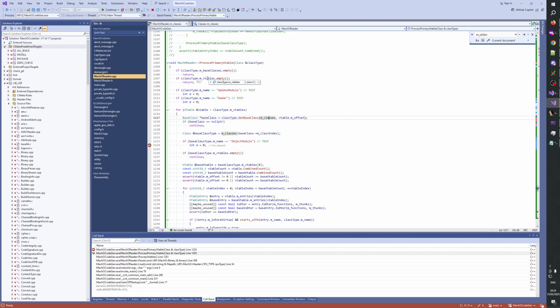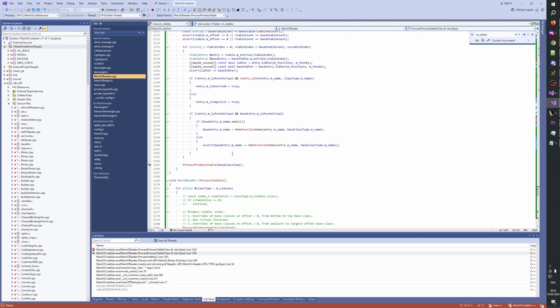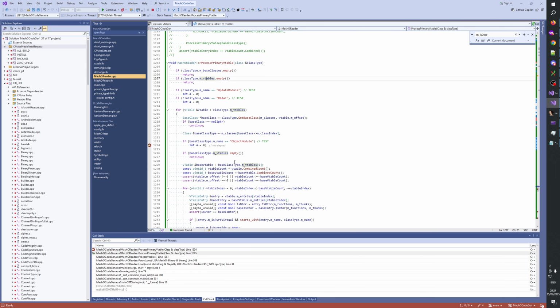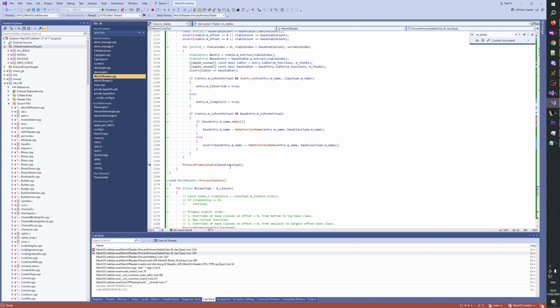Is it maybe one of these exclusions here? But vtables, base class. Well, if the vtable is empty, then there's nothing to do, right? Or am I wrong? Base class.